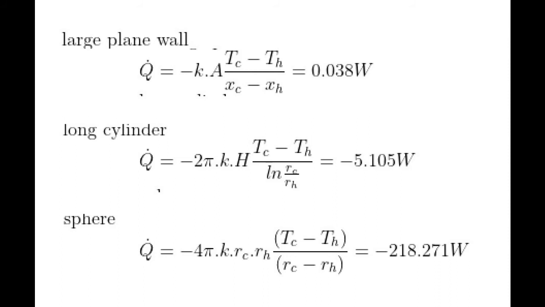When we look at the origin of the equation, for plane wall, the origin of the coordinate system is placed at the hot temperature surface. However, for the long cylinder and sphere, the origin is defined at the center line and center point respectively. It appears that the hot surface temperature is located at the higher value of radial location, and the heat transfer system is not in the same configuration described in the textbook. The negative values tell us that the heat flows radially inward.